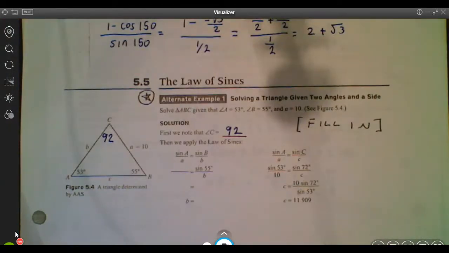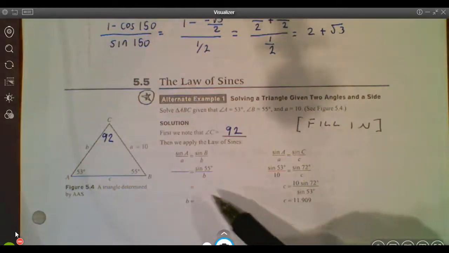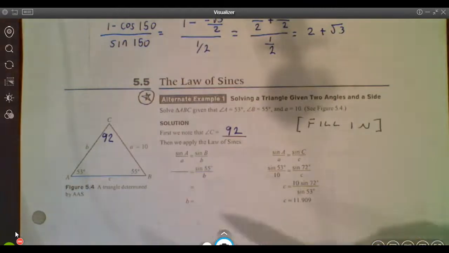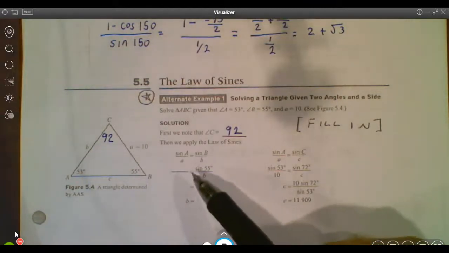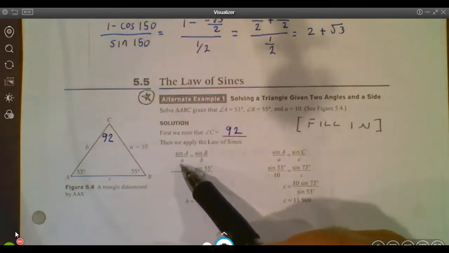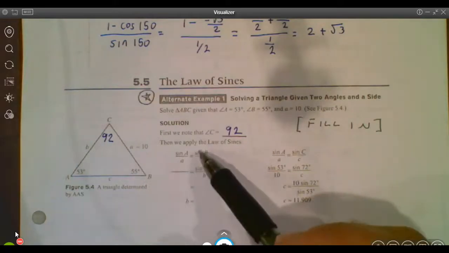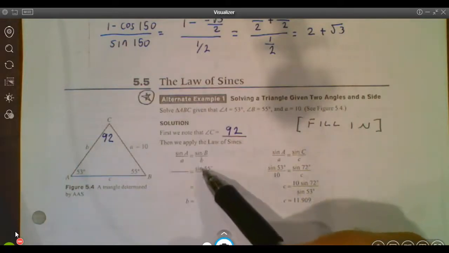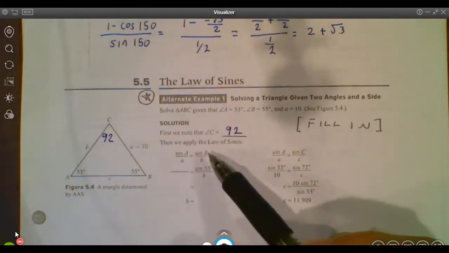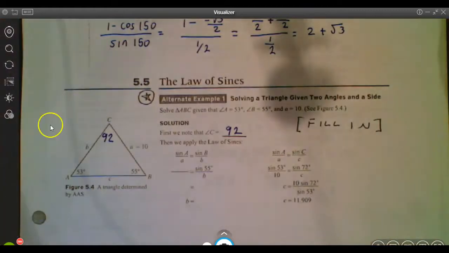So here's how the law of sines works. It's really simple, actually. It's just a proportion. I have a ratio on the left, a ratio on the right, slap an equal sign in between and you have a proportion. We are going to do the sine of an angle over its opposite side equals the sine of another angle over its opposite side. The letters are irrelevant. This could work with A, B, C, whatever. All that matters is that whatever this angle is, this is the side across from that angle, and the same thing has to be true within this ratio.